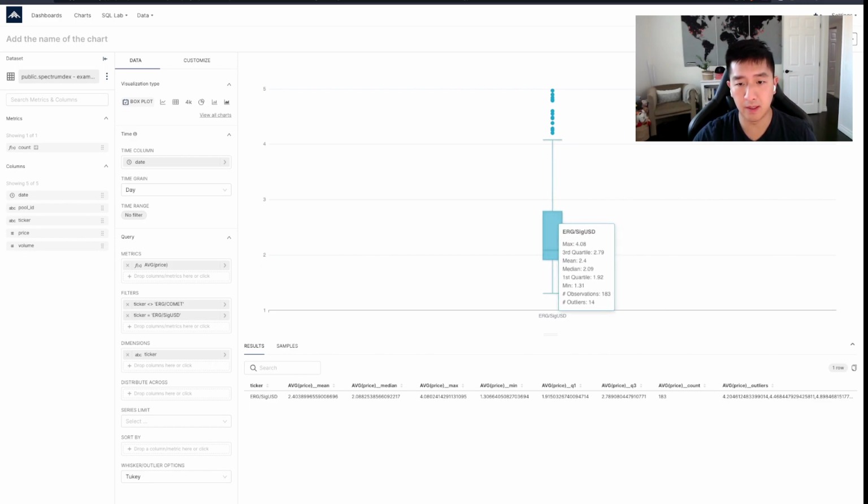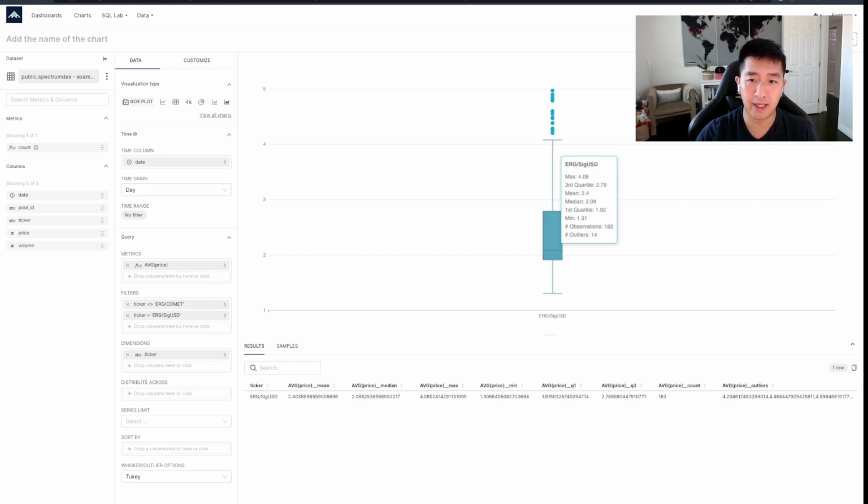So at least for the last year and a half or so, anything between $1.92 all the way up to $2.79 is within the normal range. Anything outside of $4, you could say those are outliers. And if you are a trader, you can easily go out and swap, buy, sell, whatever it is you traders do. So that is one way for someone who does not have any SQL coding experience to create their own charts and analyze the data.